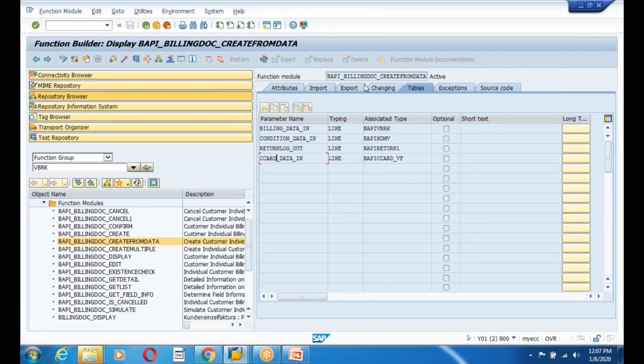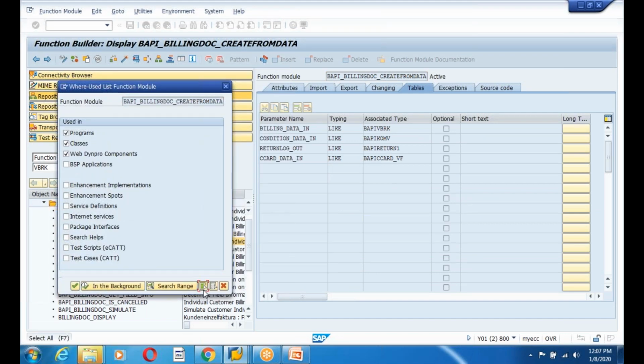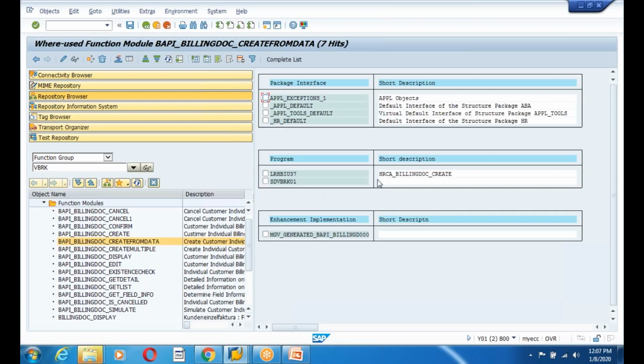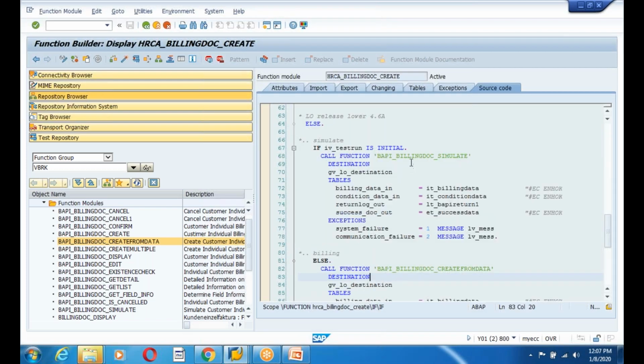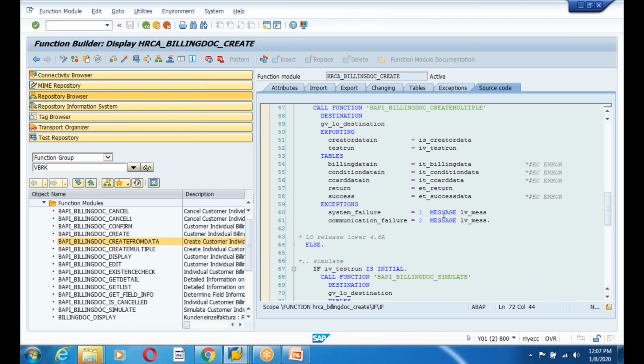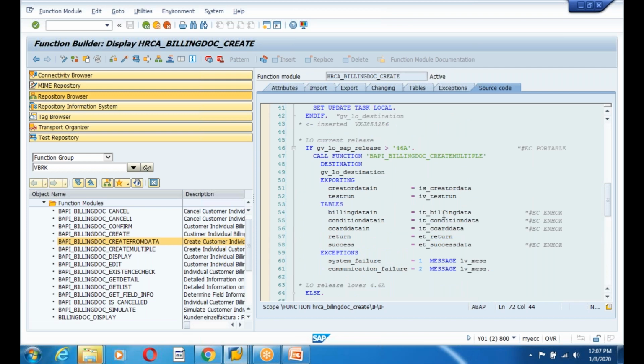So what I can do is refer to how SAP is using this function. Somewhere they have used billing document create, billing data, create multiple.